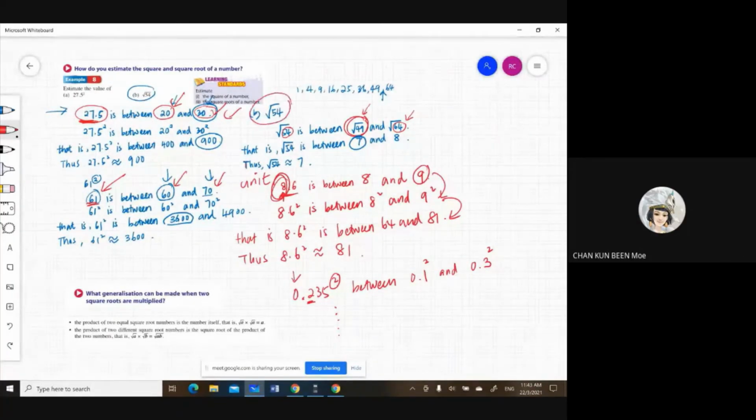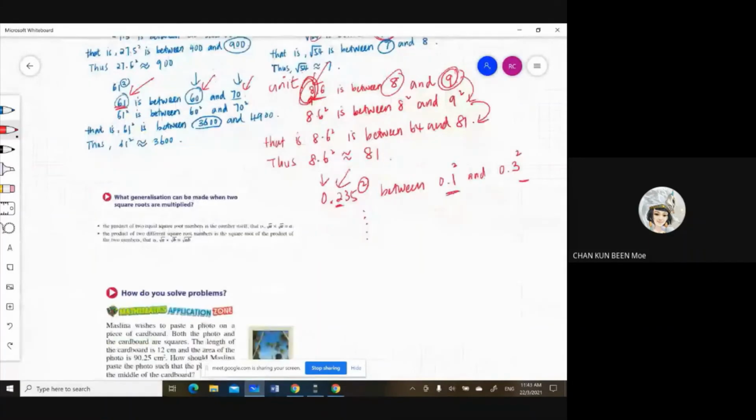When it comes to square root, you have to determine the perfect square. But when it comes to square only, finding the number, you have to determine the range by choosing the correct place value first. If the place value involved is tens, like 27, you have to choose the correct range in tens. If the place value is just a unit, then you have to choose the range in unit. If the place value is in decimal, you have to choose the correct decimal number. Okay, so let's see.